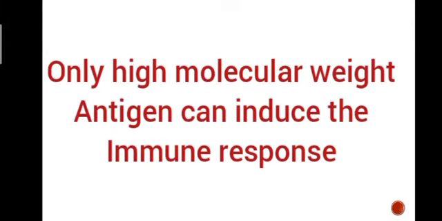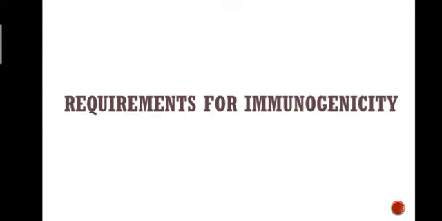But all antigens cannot be immunogenic, because only high molecular weight antigens can induce the response, right? So they are antigenic but not immunogenic. I think this example will help you understand the differences between antigenicity and immunogenicity, as well as antigen and immunogen. A substance must possess the following characteristics to be immunogenic.